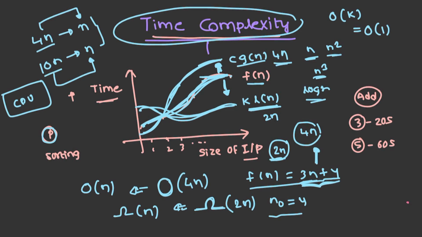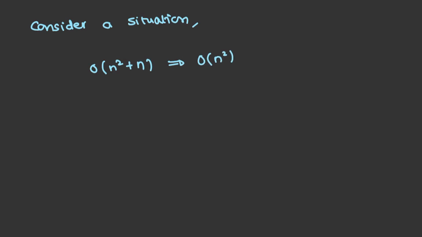There is one more point that has to be remembered while we are dealing with complexities. Let's try to understand that. Consider a situation where complexity is termed as order of n square plus n. It can be interpreted as order of n square. This is because if you are going to buy a car and you have also bought its cover, you will never specify the cost of the cover while telling it to someone else.